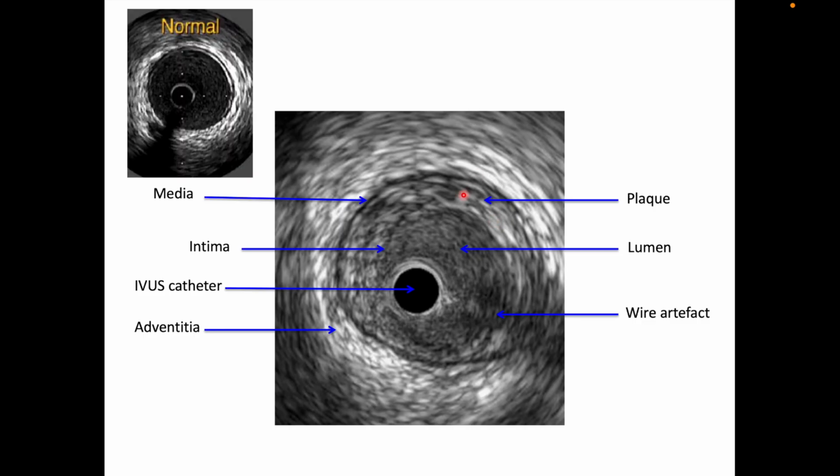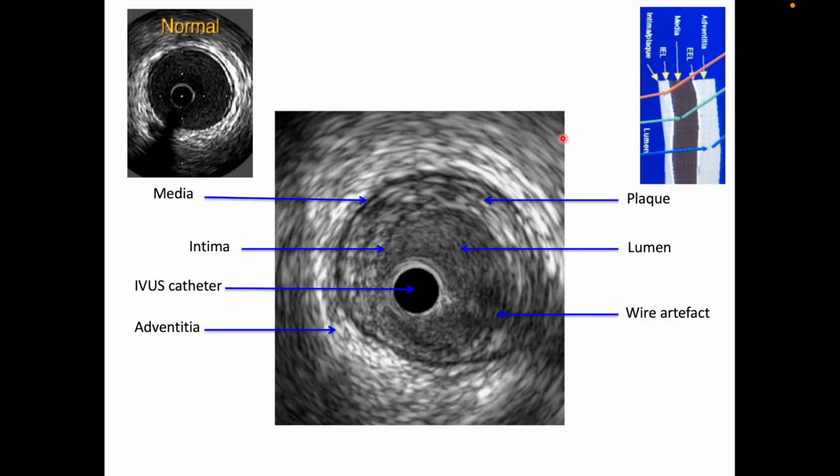Now compare this intima with the normal intima. Look how fine, thin this intimal layer is and how thick this intimal layer now is. Now in the vessel structure, this is the lumen. The first layer that you come across is this white line, that is the intima, then the black one, that is the media, and then the whitishness, that is the adventitia. Now media has two borders: the border with intima is called the internal elastic lamina, and the border with adventitia is called the external elastic lamina.